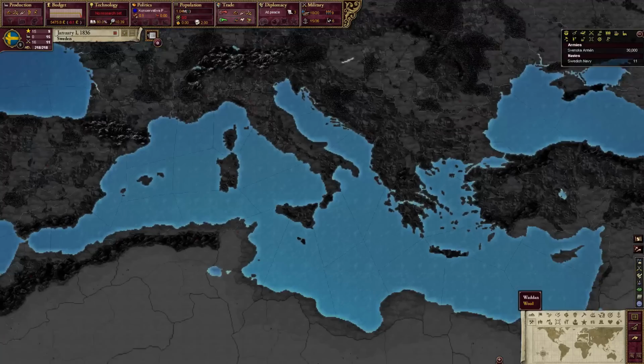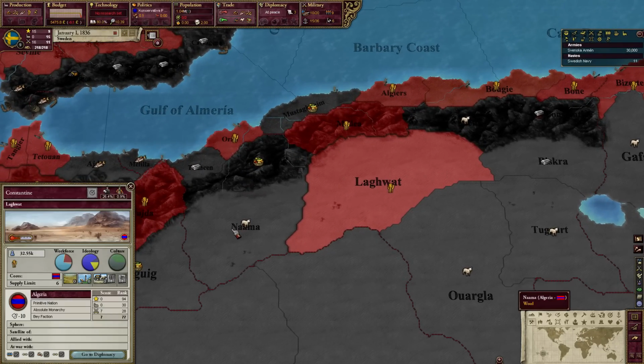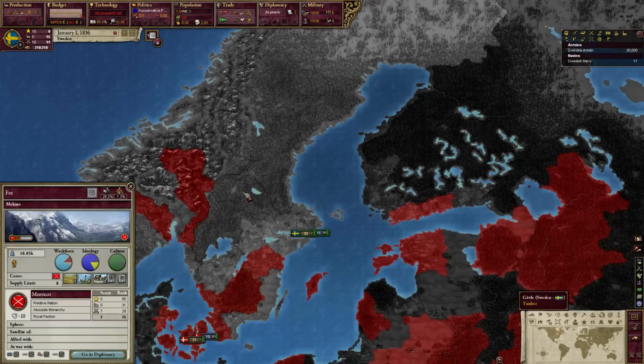So, let's say that we wanted to get access to another good. Well, we could maybe go sphere Algeria, and now we have access to sheep, wool, whatever. So, you can sphere other countries, and it benefits you greatly.